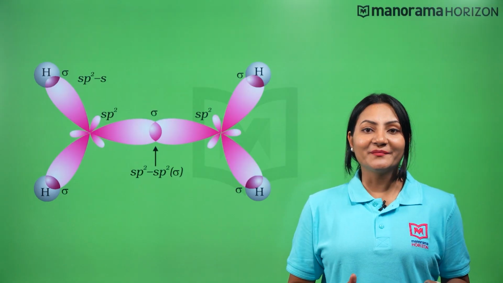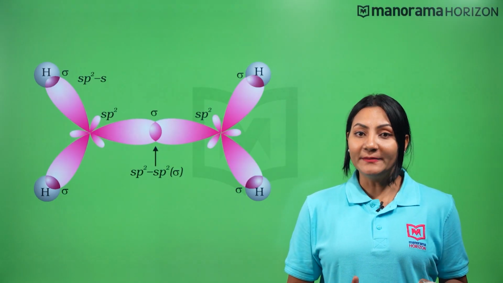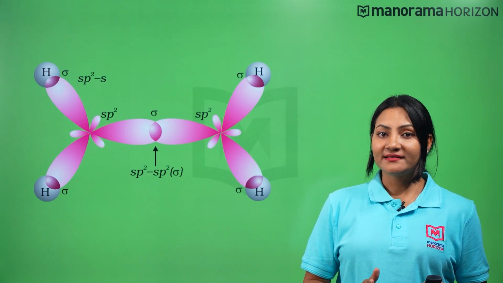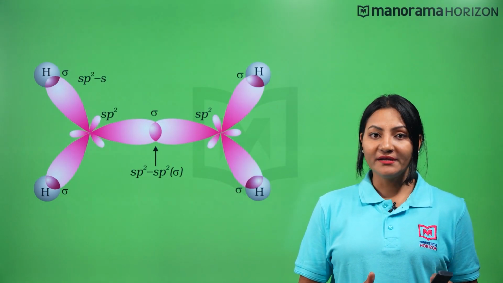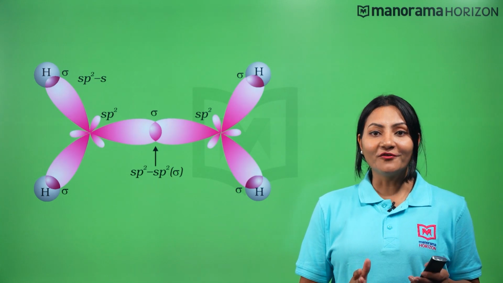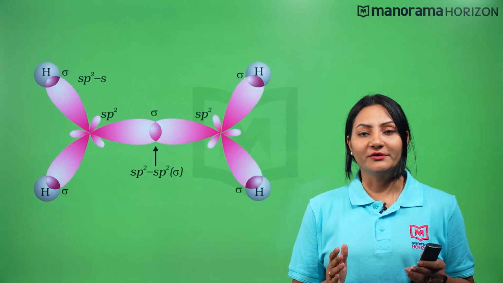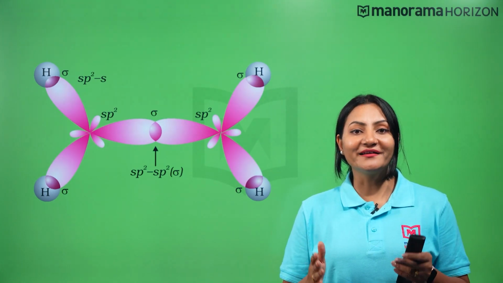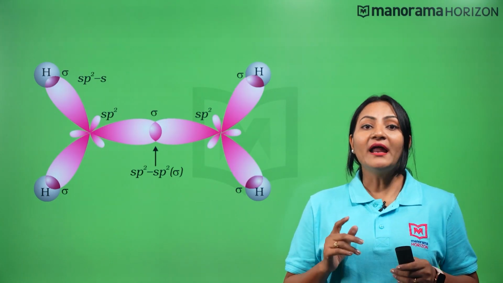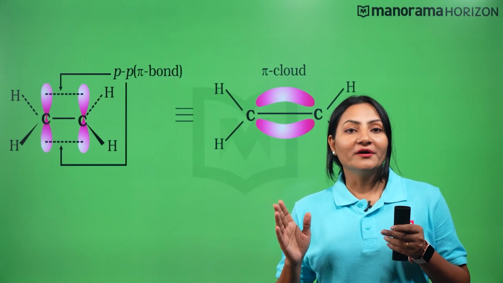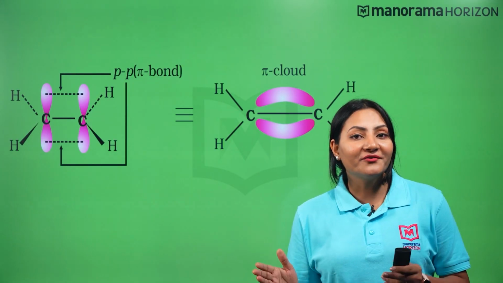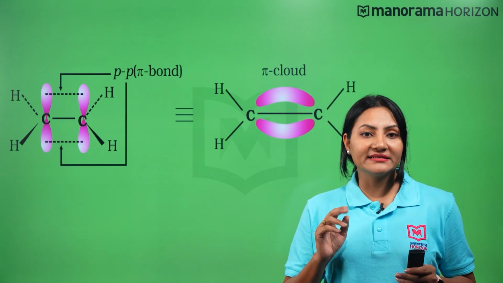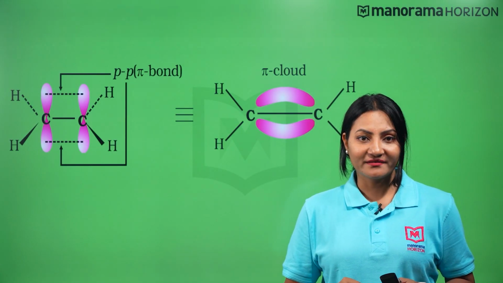The carbon atoms involved in the double bond are sp2 hybridized. Thus, the carbon-carbon double bond in alkenes consists of one strong sigma bond due to head-on overlapping of sp2 hybridized orbitals. Now, one pi bond is obtained by lateral or sidewise overlapping of two p orbitals of the two carbon atoms.